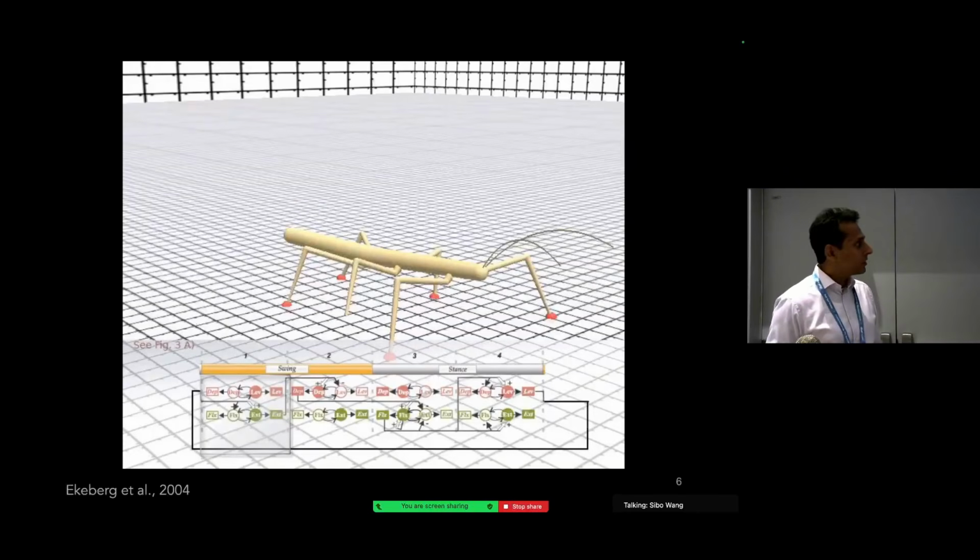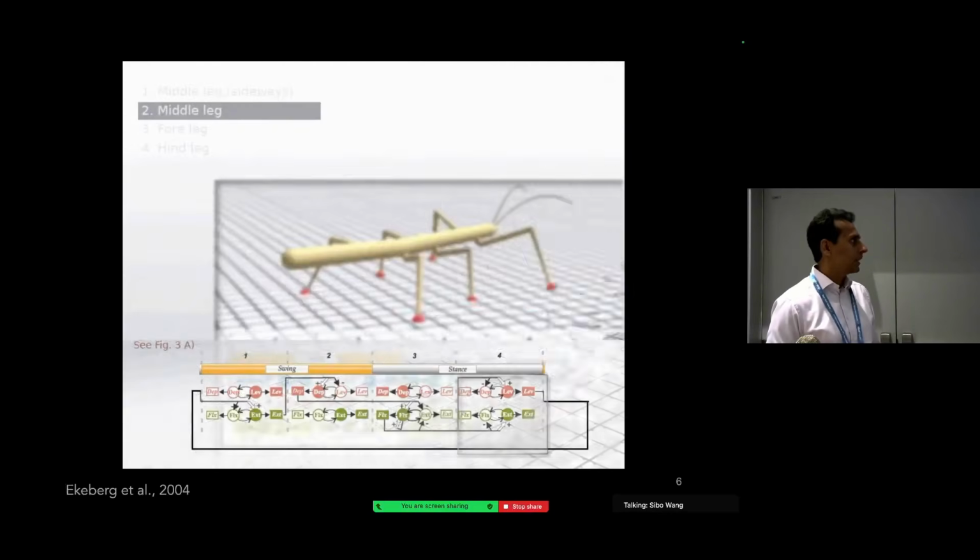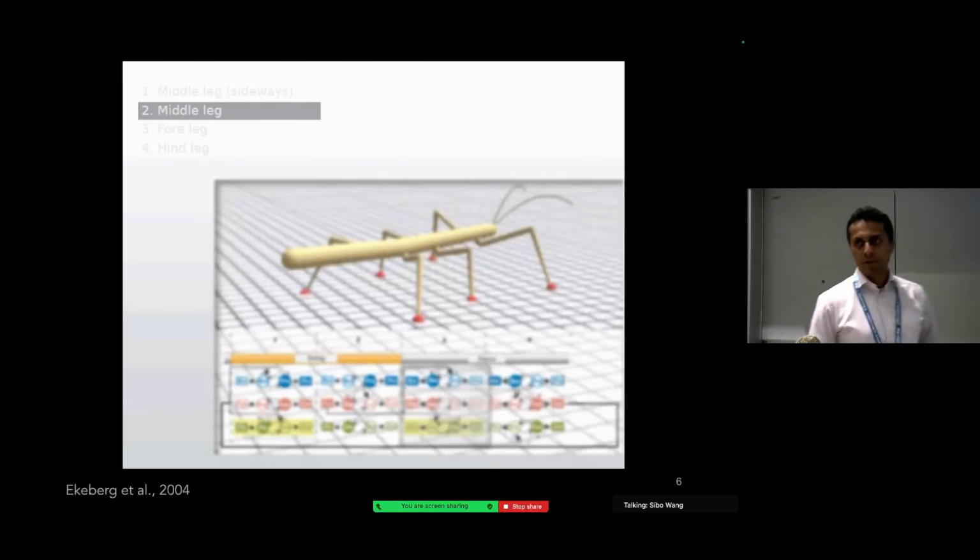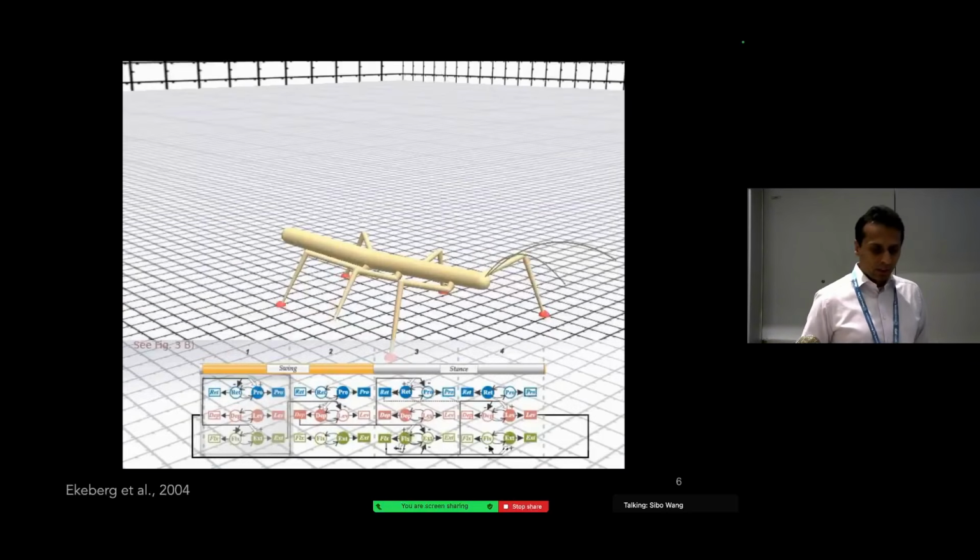As well, we've had 3D physics simulations of insect behavior. This is from Ansgar Büschges' lab from 2004, where they built a model of the stick insect and have controllers based on what they understand about the underlying biology of the stick insect to drive movements of this model. So this is not new, and indeed we also developed a much simpler model of Drosophila in 2017 that I'm not going to show you.